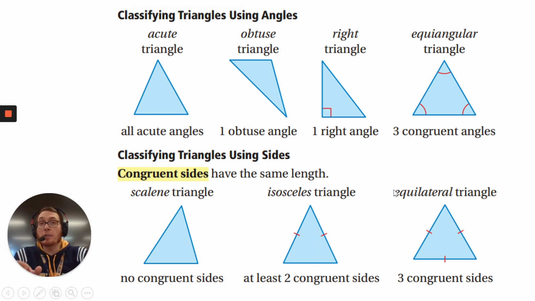Now, a special isosceles triangle is what's known as equilateral, where all 3 are the same. Okay, so notice there's a tick mark for each one of these sides. All 3 are the same. So an equilateral triangle happens to be a special version of an isosceles triangle that all 3 are the same. Most of the time when you classify, you're going to classify the best answer by angles and the best answer by side length. Okay, so if something is equilateral, we're going to say the best description is equilateral. And just realizing that that's just a special version of an isosceles triangle.